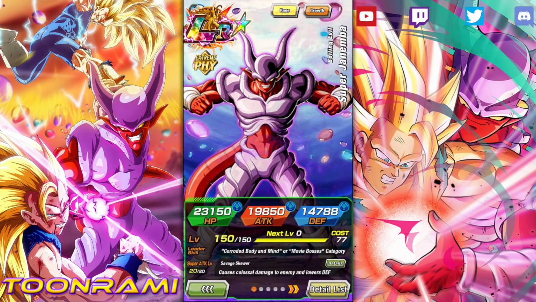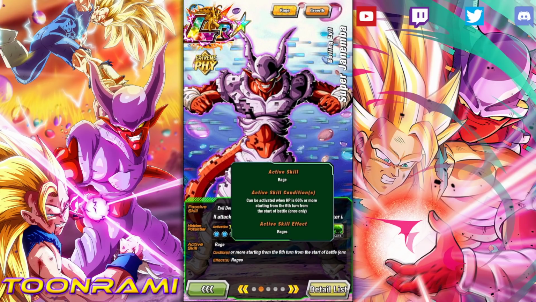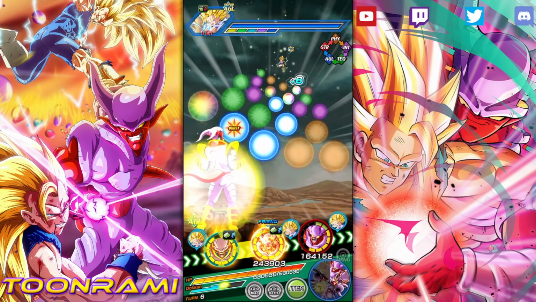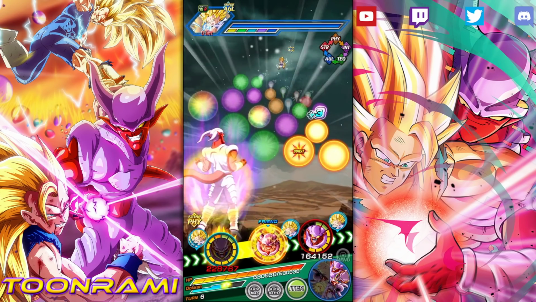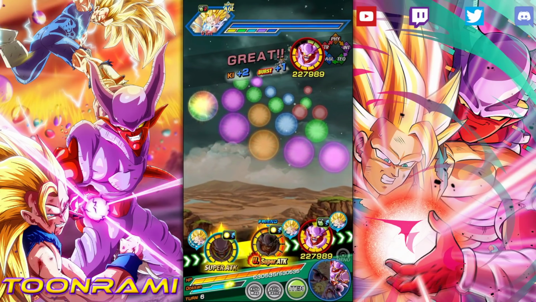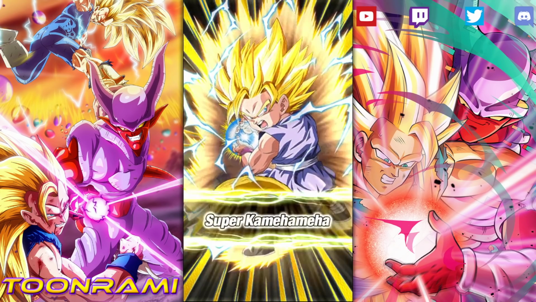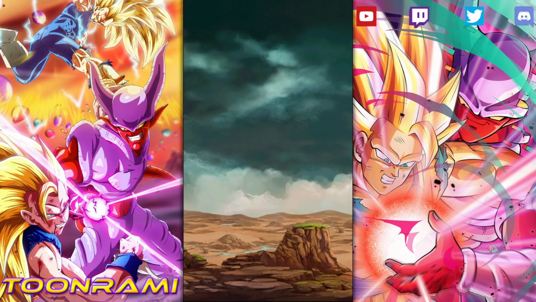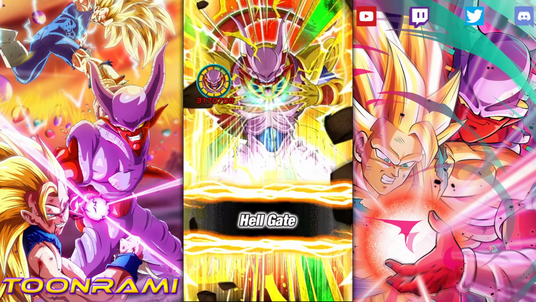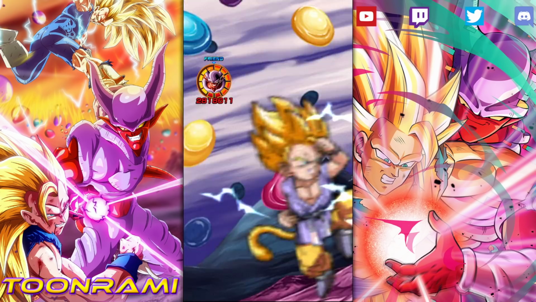All right, what's the active skill for this guy again? Can be activated when HP is 66% or more starting from the sixth turn of the server. Okay, cool. We're not going to do that. So we're going to do this. We're going to do this. That is two attacks for both units now. So next turn, we can begin the final phase of their stacking. Nice. Janemba baby, man. He might be the best unit out of the heroes easy. That is incredible.